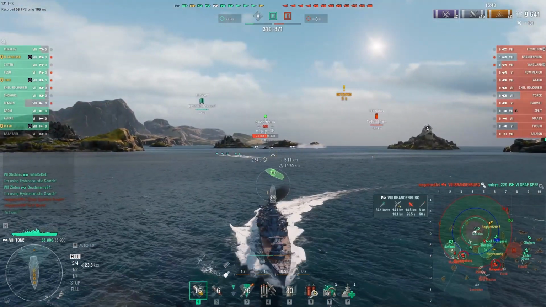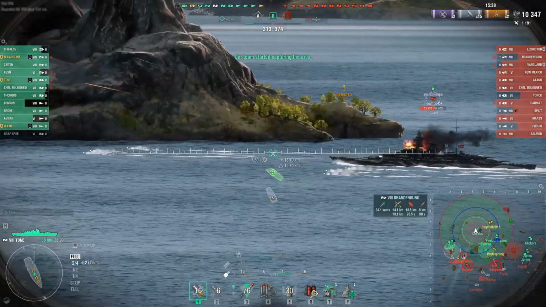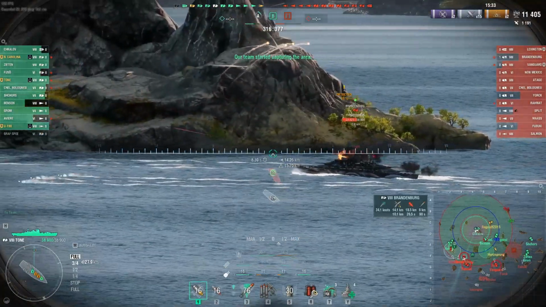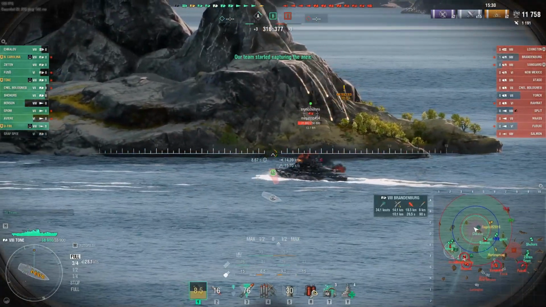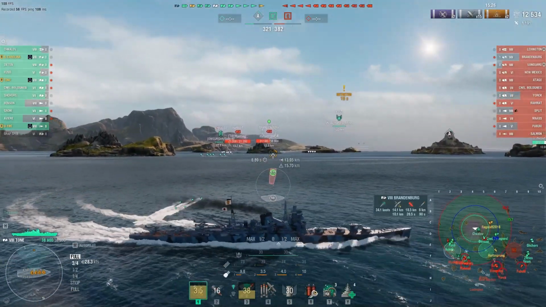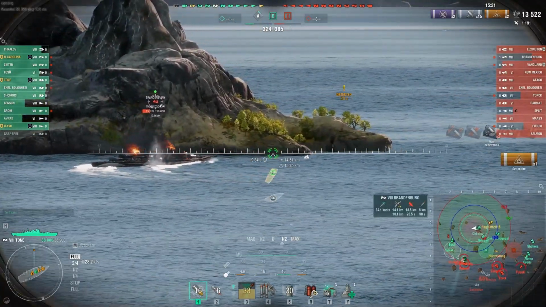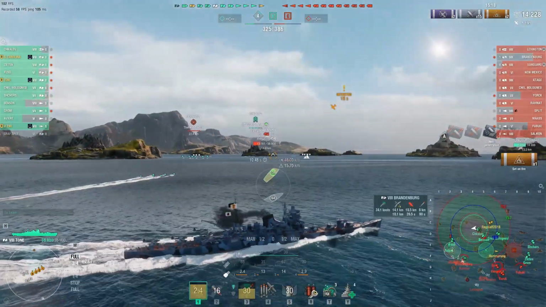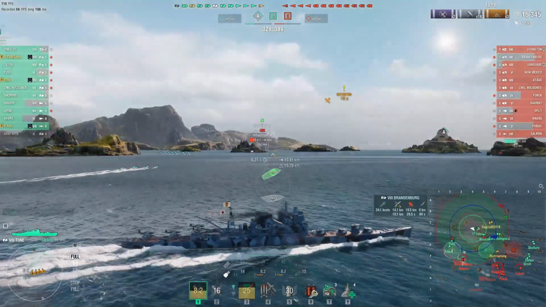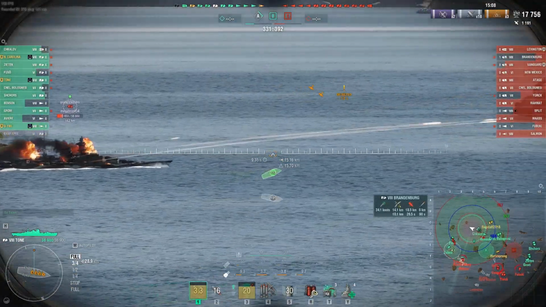Lastly, Tone comes with 4 charges of the repair party consumable by default, which offsets the fact that at 38,900 hit points, she has the fewest HP of the IJN cruisers at Tier 8. So that's a little bit more information. As you can see, Alpha has got some fires going. That's fire number 3. And Brandenburg is continuing to take damage. I'll read a little bit more from the World of Warships wiki.